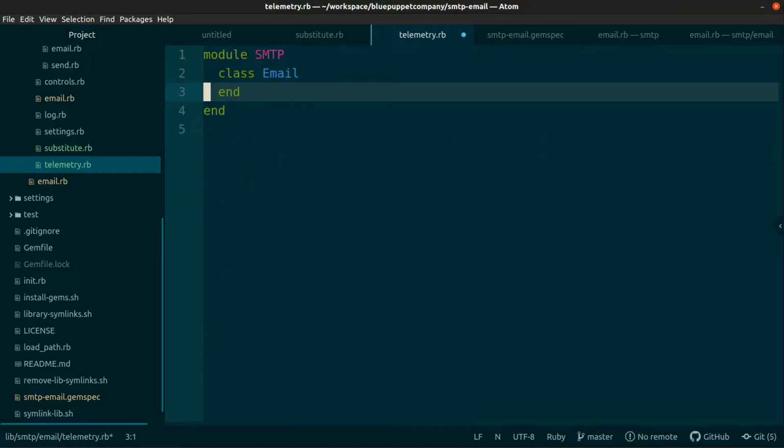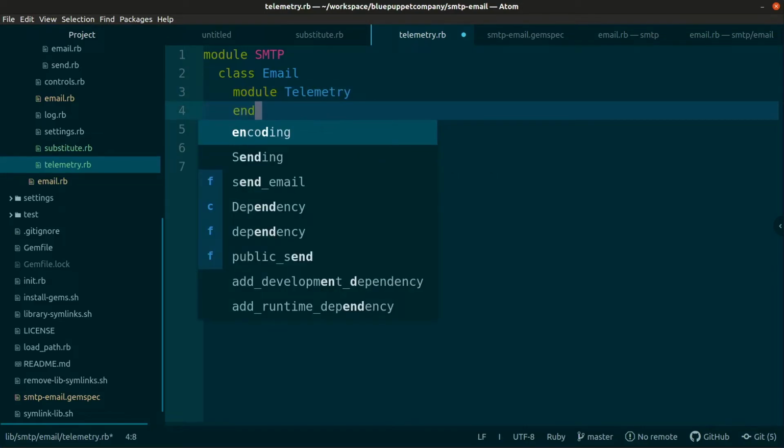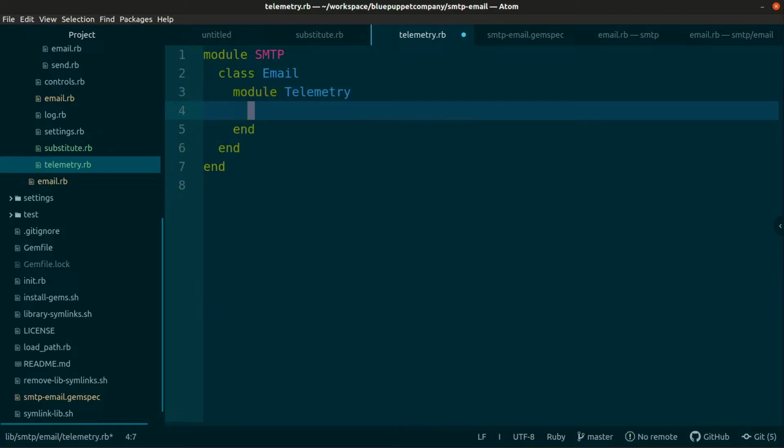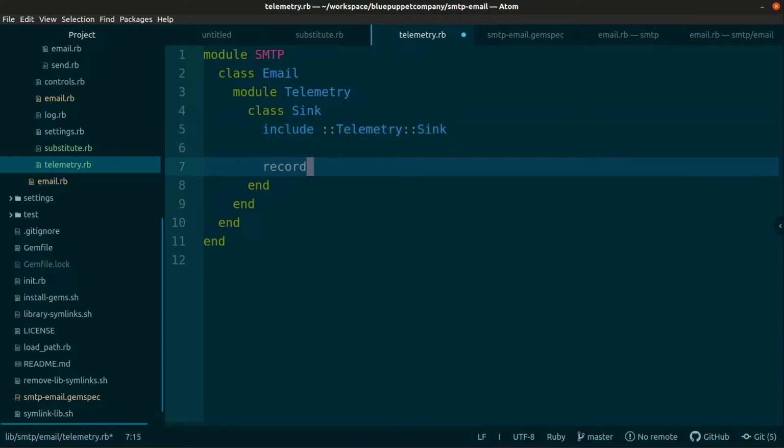Okay, we've got some boilerplate. Now we want to define our own telemetry module, inside which we want to define a sync class. Here we include the telemetry sync module. And we're going to be using the record macro in order to signify which signals we're looking out for, in this case, the sent signal.